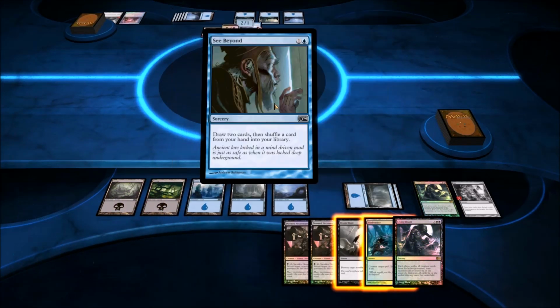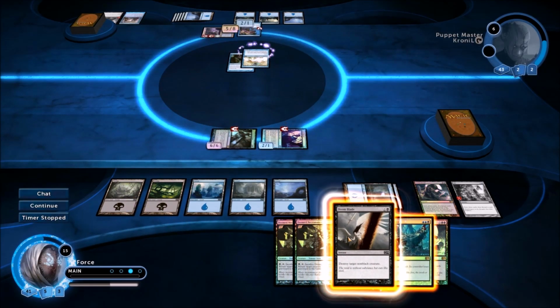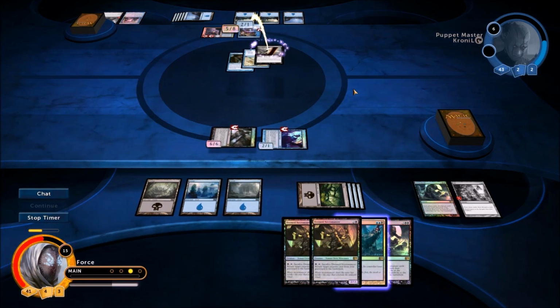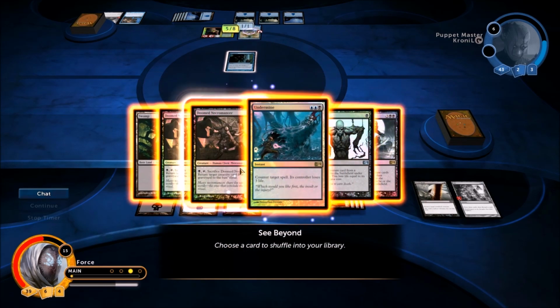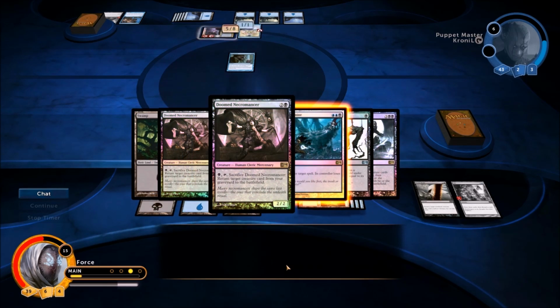Counter spell with cost X or less. X is the number of fairies you control. Okay, so let me Doomblade this so that that counter spell won't work, because he'll only have one fairy in play. So that still resolves, and then I choose a card to put into my library. We're gonna choose the Doom Necromancer.